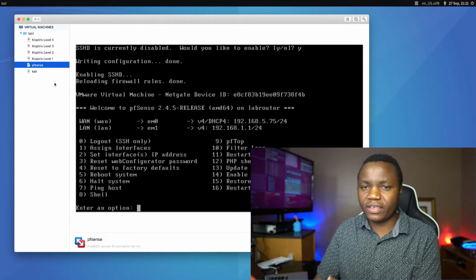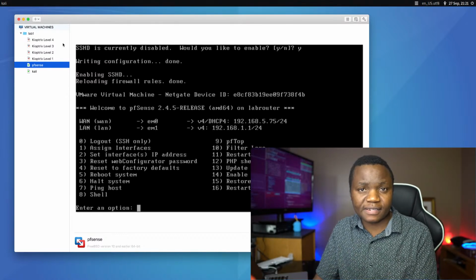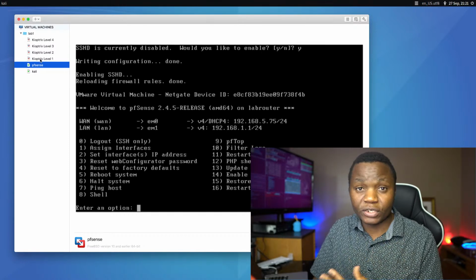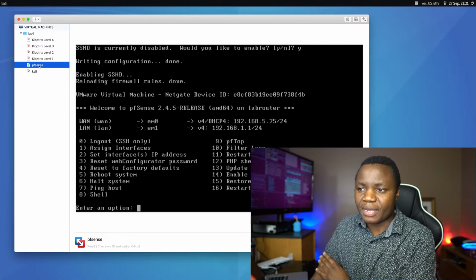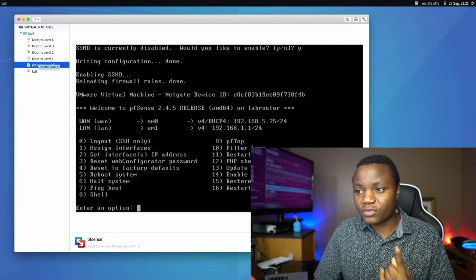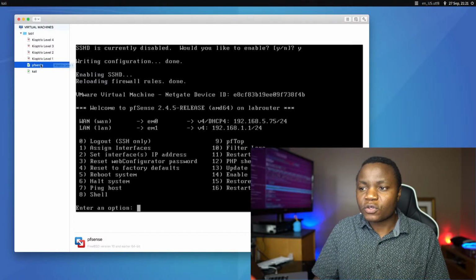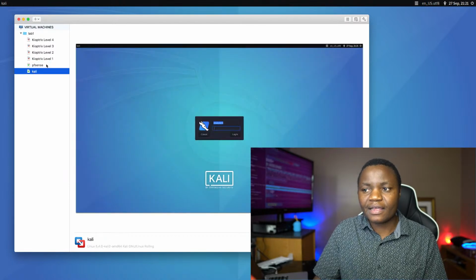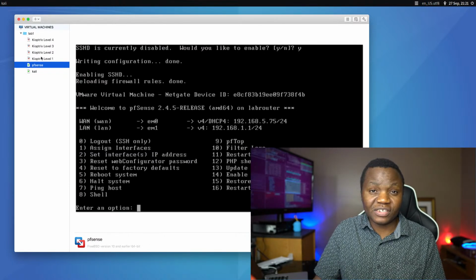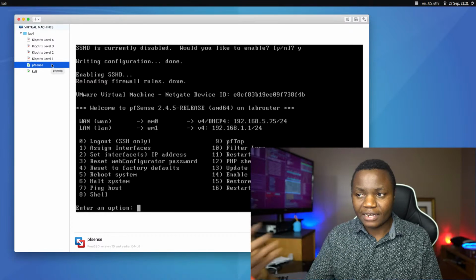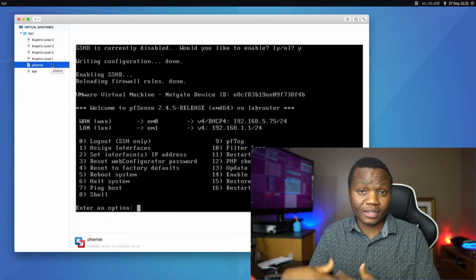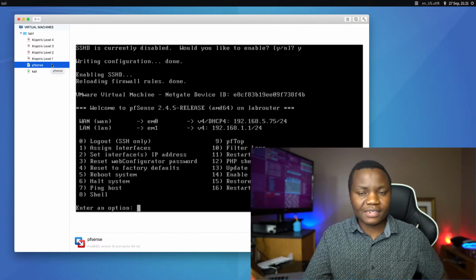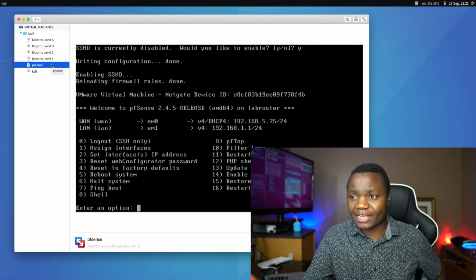You probably don't want to deploy this lab when your hard drive has only 60 gigs of storage, for example. So my hard drive here is about a terabyte SSD, which is really fast. Then I also have 16 gigs of RAM, and my CPU is pretty good. I don't know the actual specs for that, but because of that, I can run Kali Linux, pfSense, and one of these machines at any given time, attack these machines, and really hone my CTF skills in a very secure environment. This is going to be isolated.